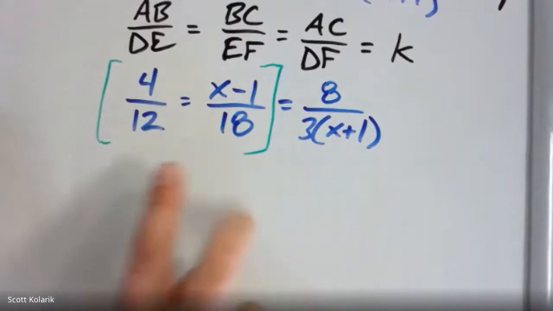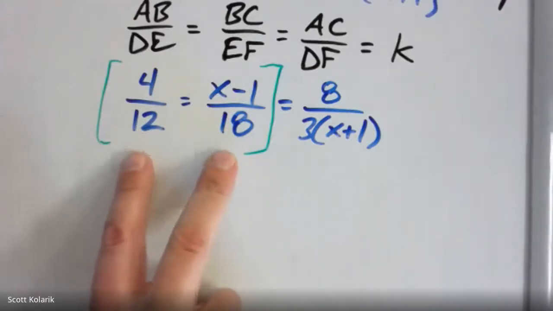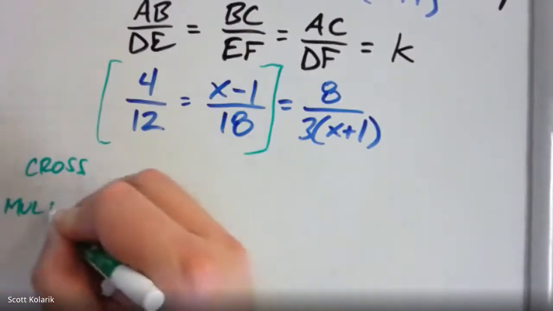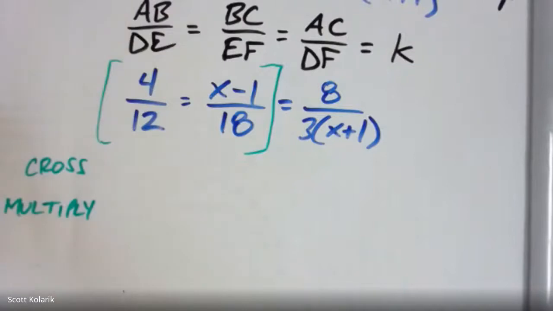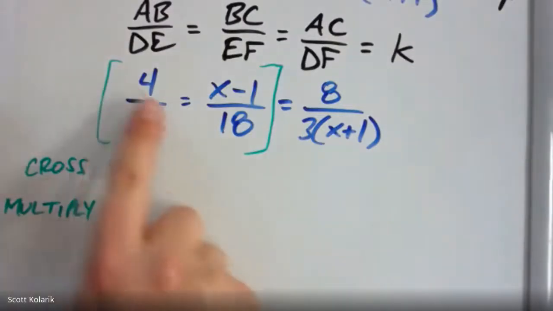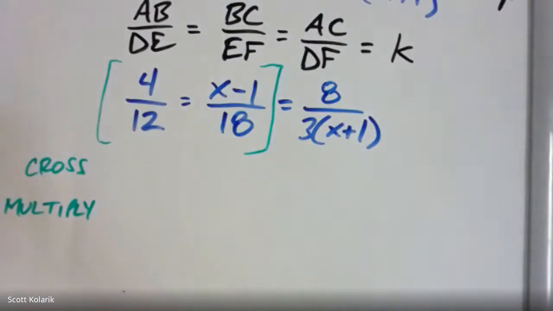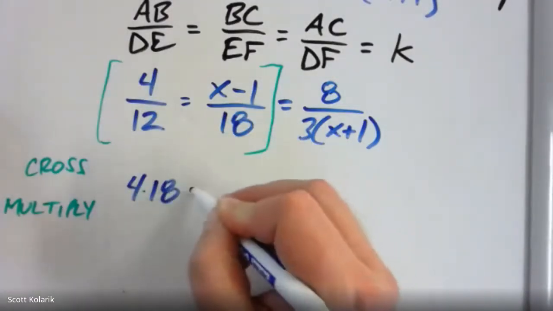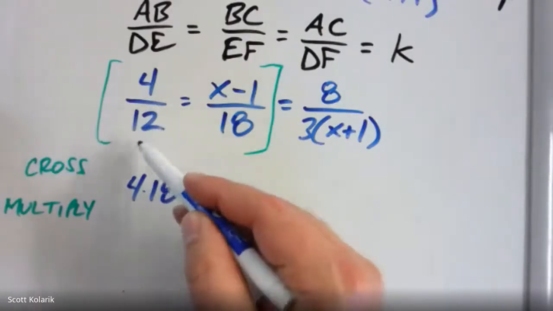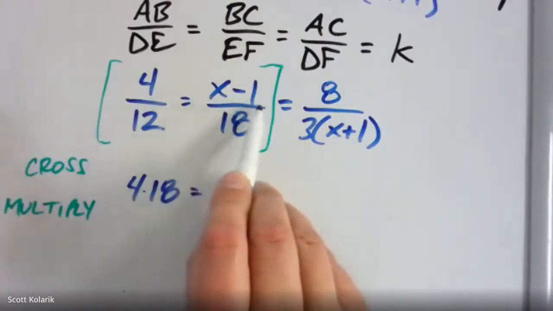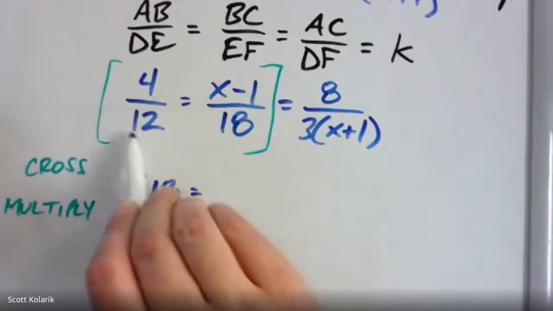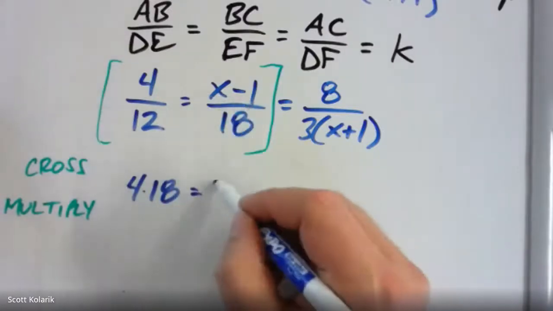If I set these two equal to each other, now I can cross multiply. And this is a strategy that you would have learned in middle school, but it's applied anytime I have a fraction equaling another fraction. I can just cross multiply numerator to denominator, numerator to denominator. So when I do that, I have 4 times 18. I'll throw that on the left. 4 times 18, and that's going to be equal to this 12 in the denominator multiplied throughout the numerator here, x minus 1. And that's an important distinction. This is a common mistake. When I multiply this 12 times this x minus 1, I'm actually going to be distributing it.